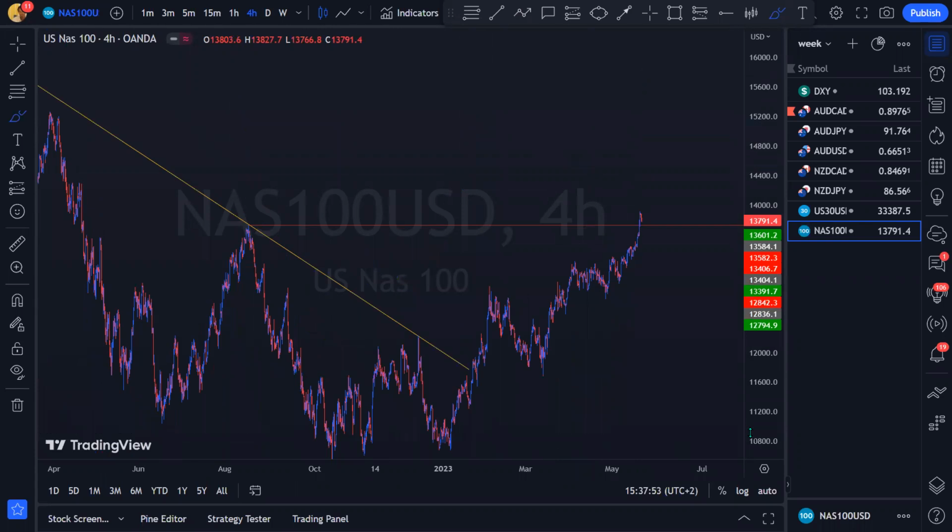Cool. NASDAQ, if you guys remember what we were doing last week, we were trying to sell NASDAQ. We had two POIs. I think one was somewhere up high here, and there was another one inside of here that we were looking to sell from. Those are the only two places basically where we were trying to sell NASDAQ, but NASDAQ did not slow down.